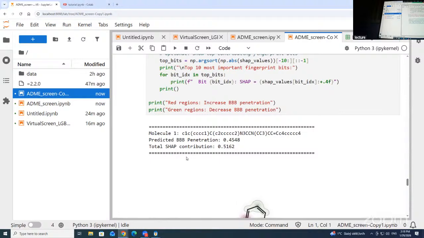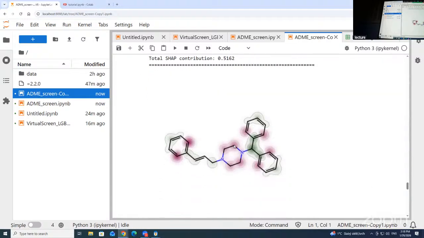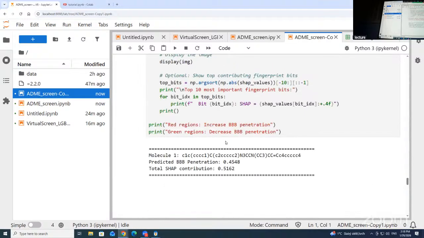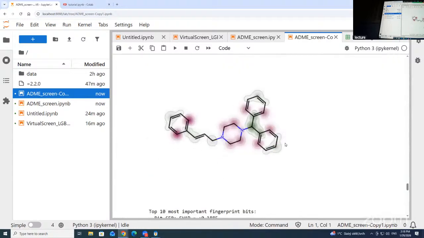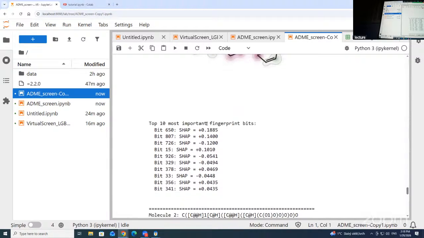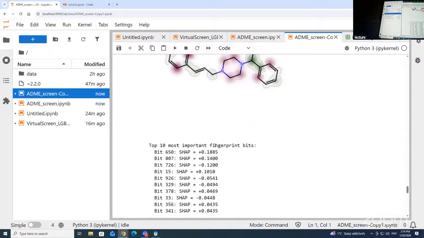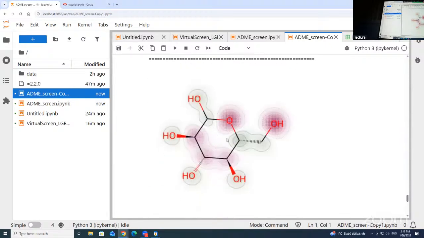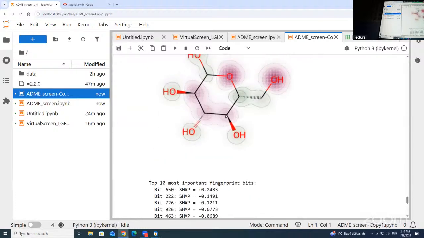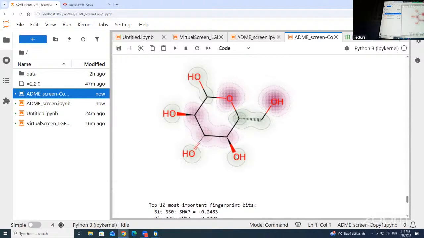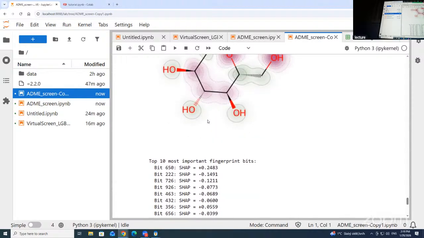Okay, so in the meantime, let's have a look at what SHAP says here. You can see I picked two molecules, one very greasy one that can enter the brain quite efficiently, and then one ultra polar one that, because it's a sugar, you can discuss how well that will get into the brain.